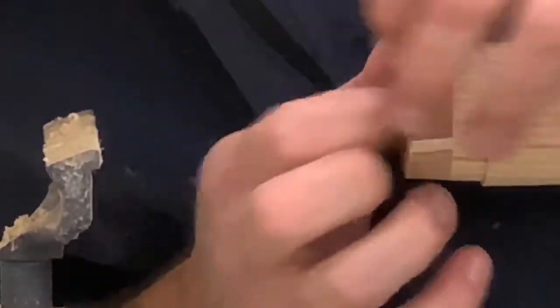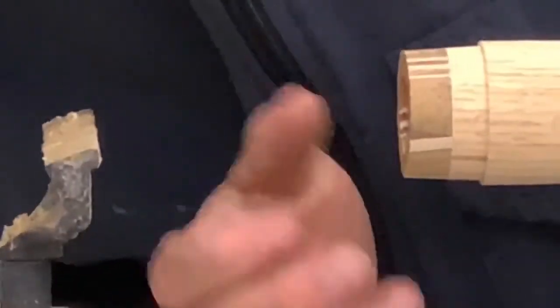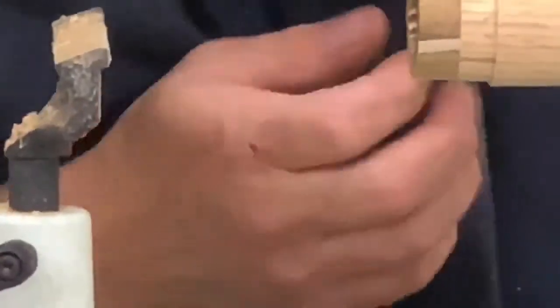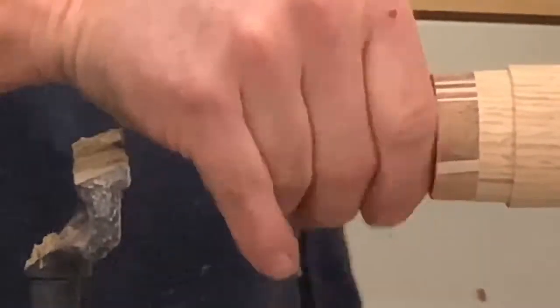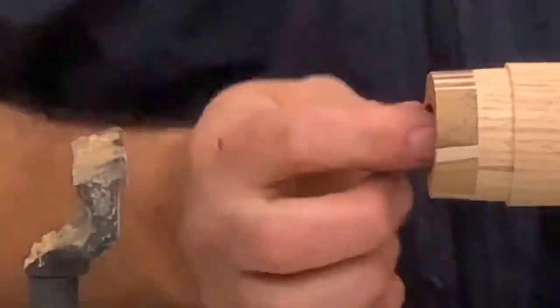Right there. I'm not going to take any more. That is almost perfect where I want it. So, what's the next step, Ed? Let's put a ring in there. Let's do that. The next step is we're going to want to put this ring into the back of our project.